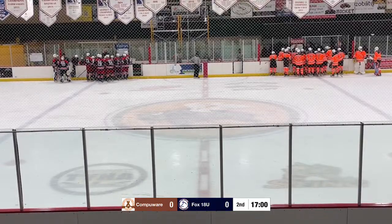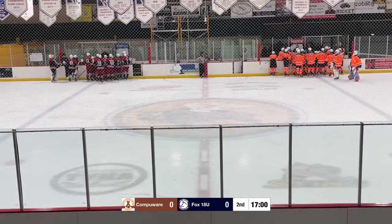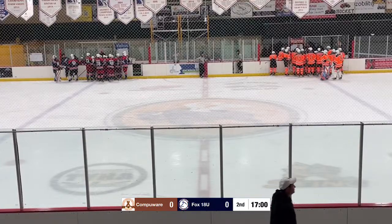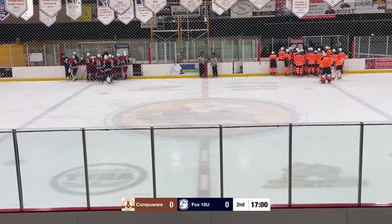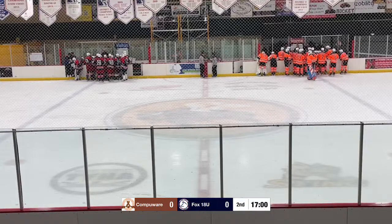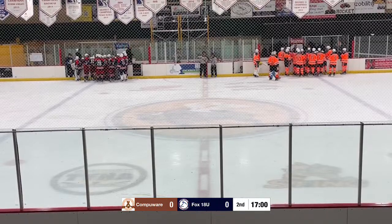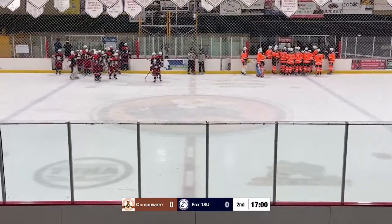We'll get an ice cut around the 9:30-ish mark here. Again, a pretty spirited first period. The boys have been skating pretty well, being active, moving the puck around. And again, can't emphasize enough the hard work they're doing in neutral ice. As Compuware is trying to exit the zone, just disrupting passing lanes and retaining more possession, or longer possession time. Look to continue that.